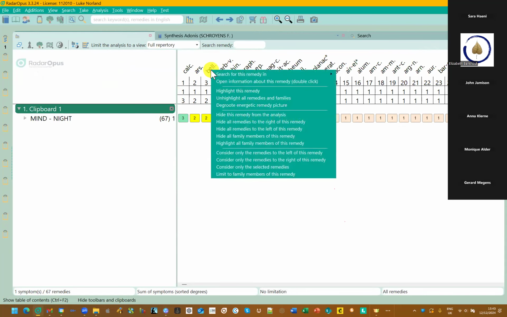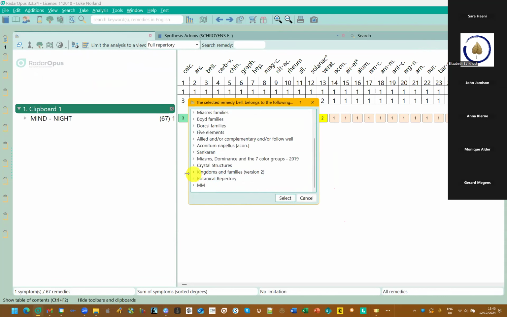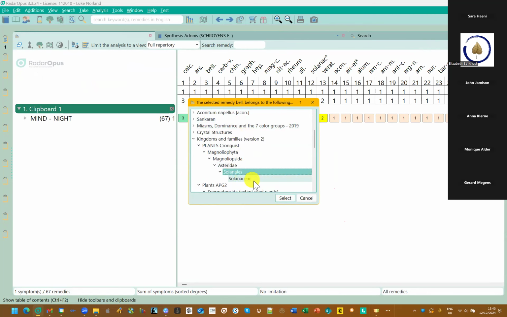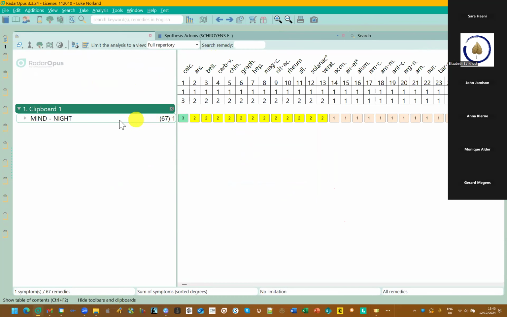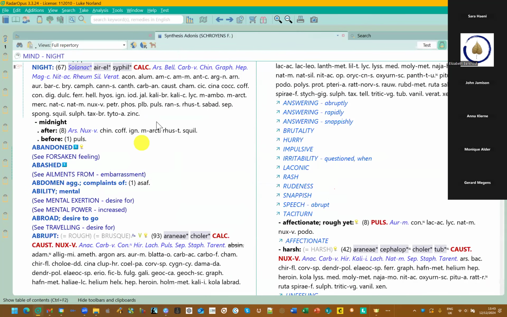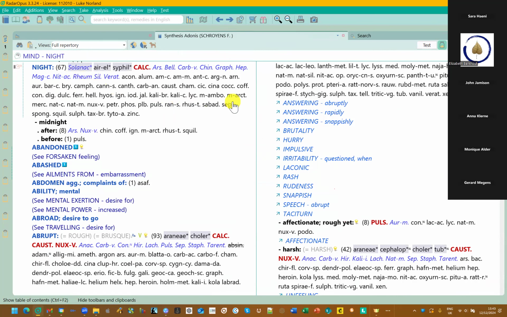And then I right click on Belladonna, limit to the family, go to the latest kingdom repertory, choose Solanaceae. You can see I've got 3 Solanaceae in that rubric, hence Solanaceae were added to that rubric. And we know that they often have complaints at night from understanding the materia medica.